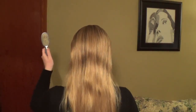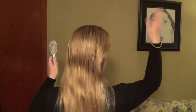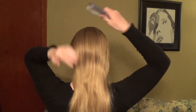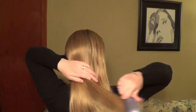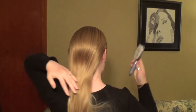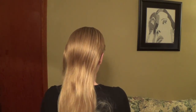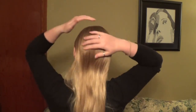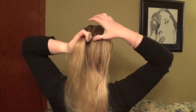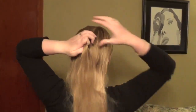Okay, so as always we want to start with our brush and our ponytail holder. I always put it on the hand so I know right where it's at, and begin by brushing your hair. Make sure it's all neat and going the same direction. I actually put the brush in my pocket for this braid — I find that my hair gets a little tangled, so I keep my brush handy in case I need it while I'm braiding.